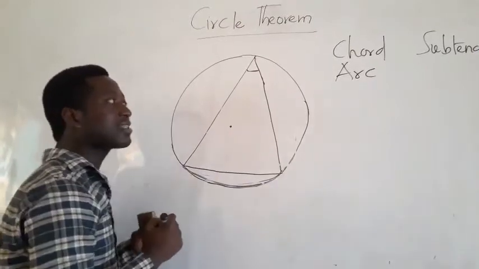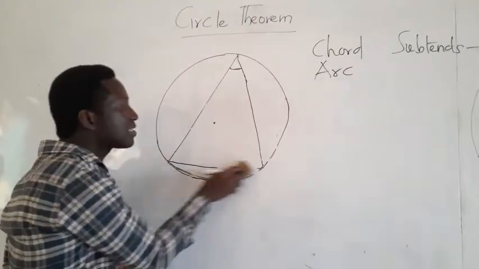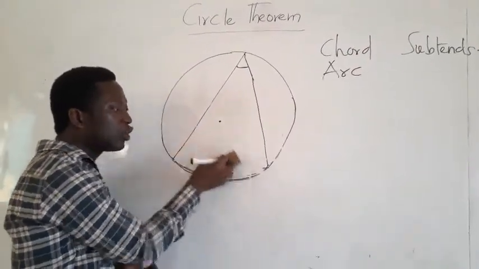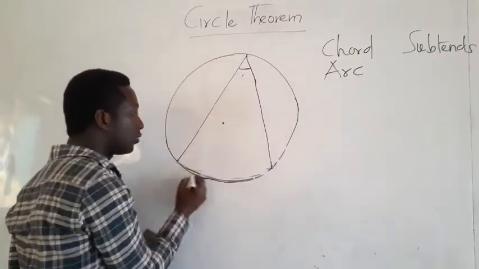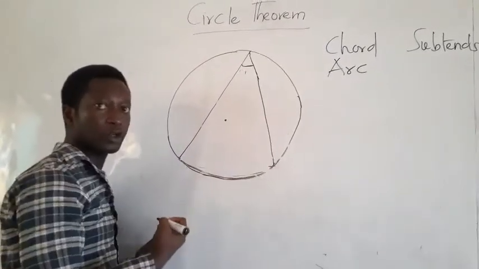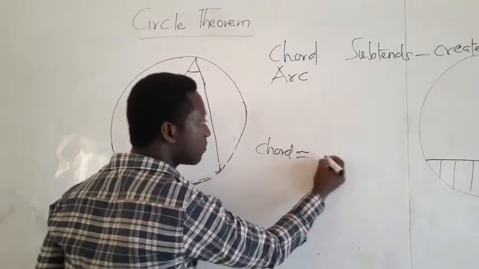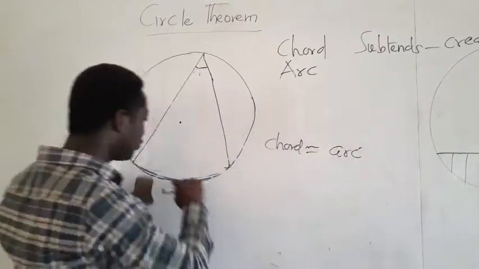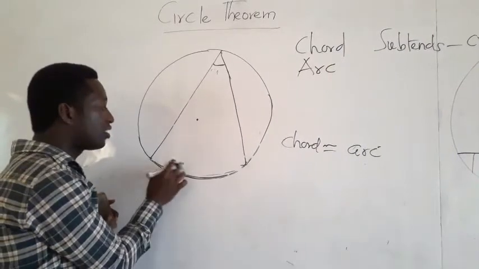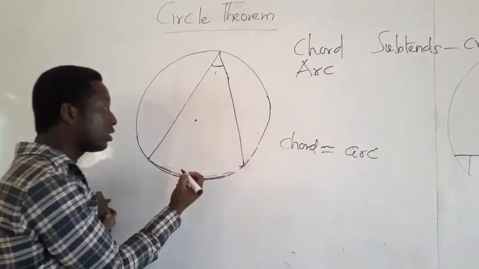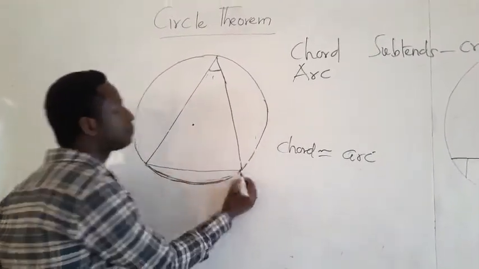So here, anytime you hear of a chord, you can assume an arc. What I mean is that anytime a question is given to you and you don't see a chord, for instance, if they give this angle to you, let's say to find this angle, and you don't have a chord here, you can complete the chord yourself, because the chord is proportionally the same as the arc. If you stretch the arc, you will get the chord. So anytime they give you a question with an arc like this, you can try it and draw the chord yourself. So that is what I want to put across.